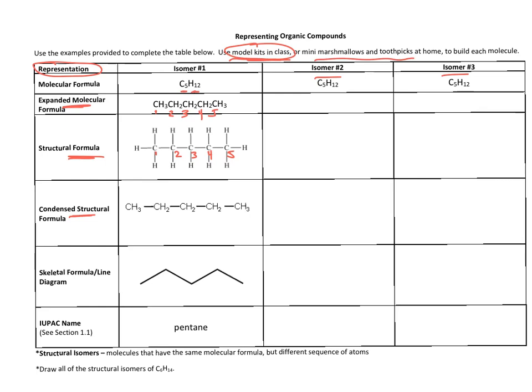So the condensed structural formula does not show the carbon-hydrogen bonds. We omit the carbon-hydrogen bonds. Now it doesn't mean that they don't exist in the molecule—we're just looking for an abbreviated way of drawing the structure. So saying that CH3—carbon one—is then bonded to carbon two, which is attached to two hydrogens, and then bonded to carbon three and so on to carbon four and carbon five. Again, it's the exact same sequence that was communicated in the expanded molecular formula, but instead of showing all of the bonds like we did in the structural formula, we're doing a condensed version. Basically omit those carbon-hydrogen bonds and you'll find it a lot faster to draw.